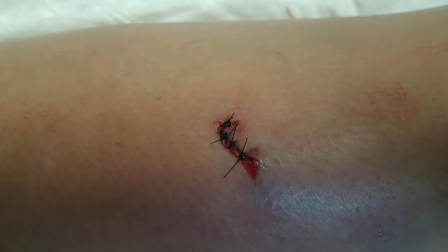So between the rope climbs bothering my shins and my niece getting hurt on one of my boxes about 2 months ago, she split her shin open. She needed 4 stitches, and I'm going to post a picture of that. It was obvious that having this piece of equipment is, although not mandatory, I would say recommended.